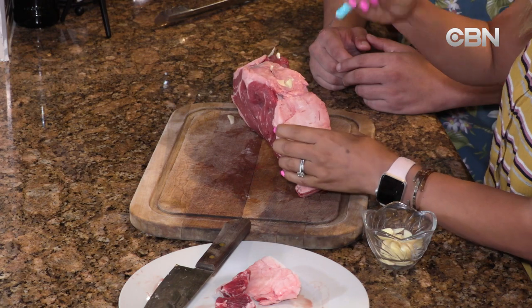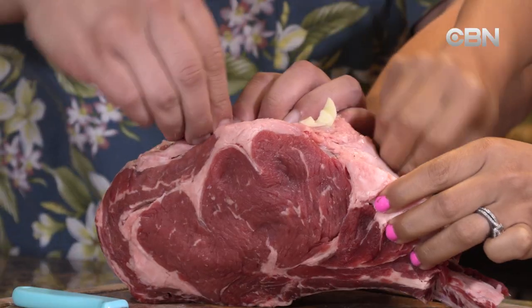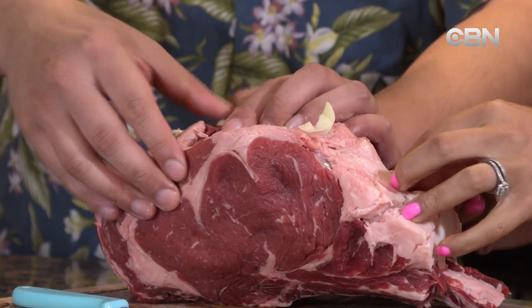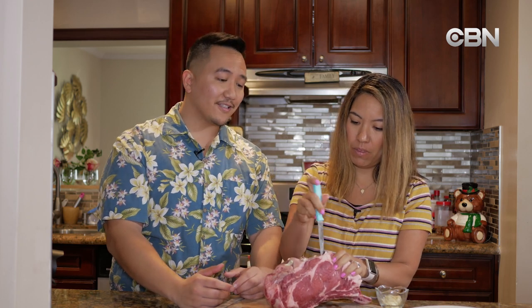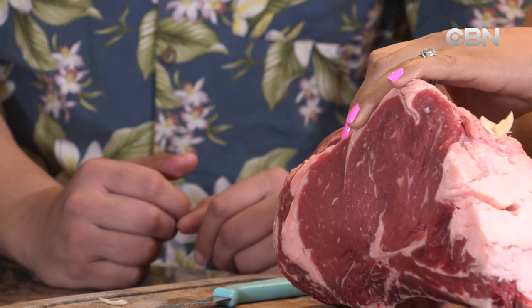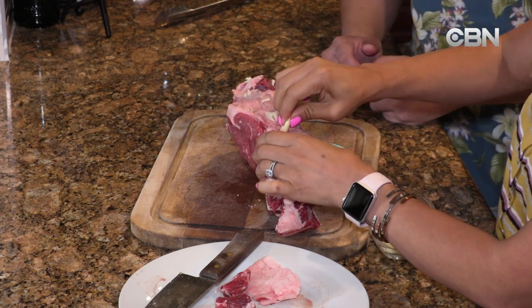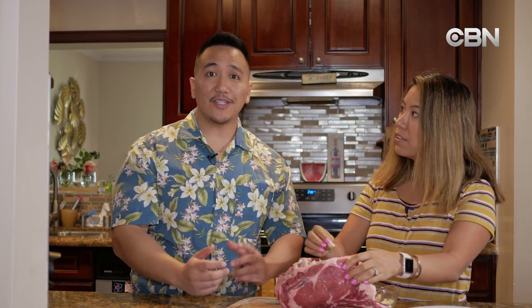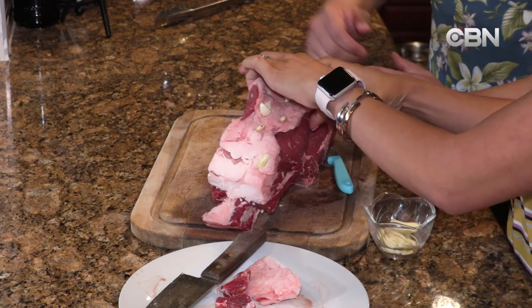This is where all the flavor comes in — this is where all the flavor is at. Our family loves garlic, so the more the better. Some are hard to squeeze in, so when you cut the garlic, cut it real small and sharp and it will go in nice and easy. We put the garlic all on top so that way when we put it in the oven and roast it, it makes it nice and pretty — look spectacular — with the bones sticking out and all the garlic roasted on top.